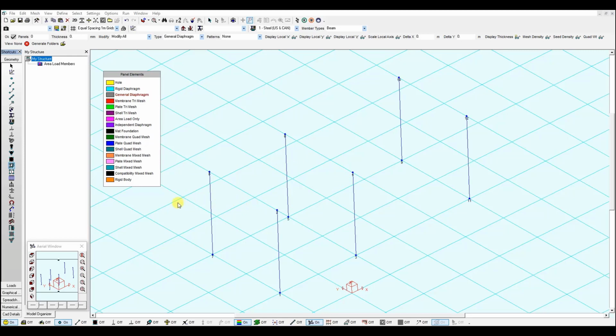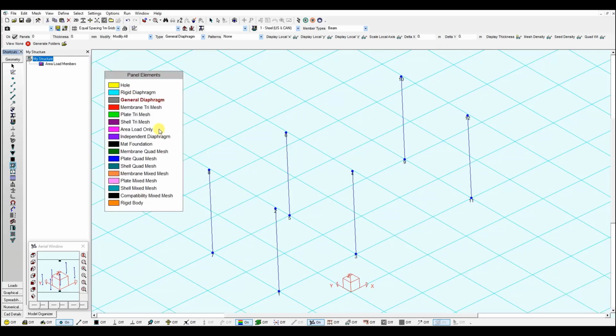In this example, I will show you now how to create a general diaphragm at nodes 2, 4, 6, and 8. I'm going to start creating my panel. So we select general diaphragm and we click on joints 2, 4, 6, 8, and we close at 2 once again.